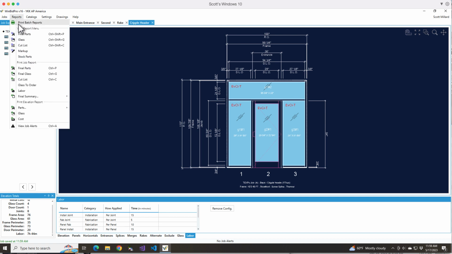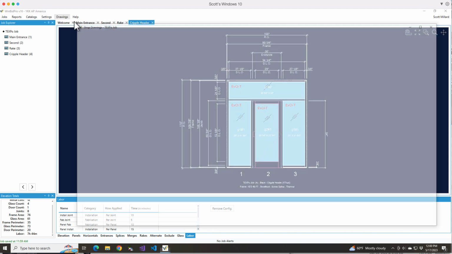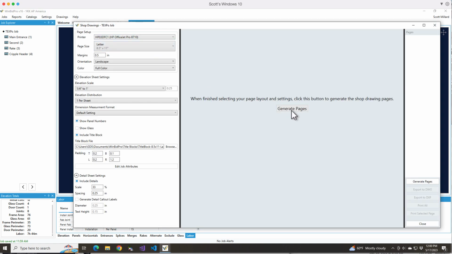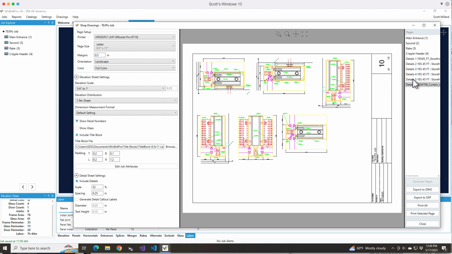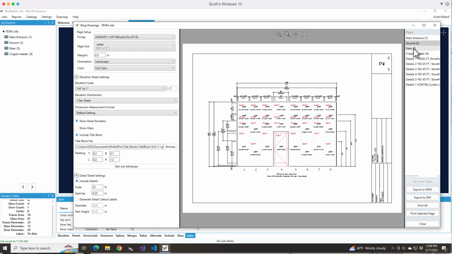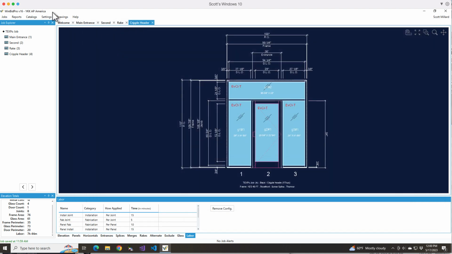You have reports, whether they're view reports or reports that print right away by elevation or by job. You've got shop drawings that you can actually generate that are based on the different settings that are here in this screen, whether it's page size and scale of the drawings, whether details are included, and whether there's a title block, all those different things. So your details will be presented like this, and your elevations can be presented here. So all those things are available just by pretty much an easy click in this program.